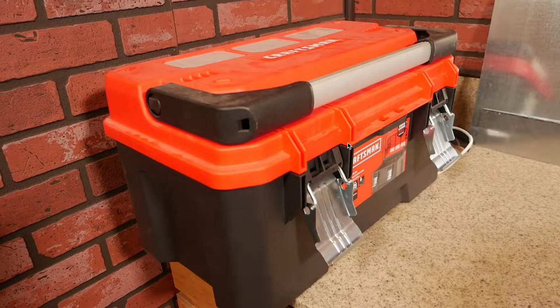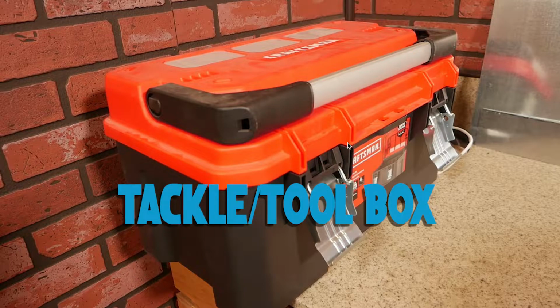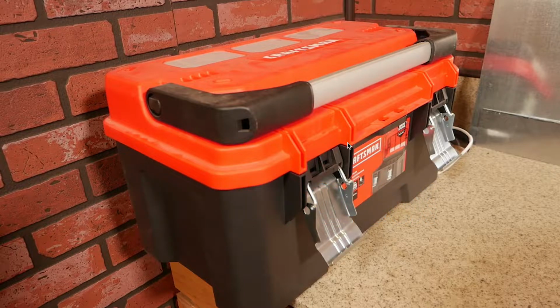All right, guys, we're headed on over to the workbench now. I'm going to talk about the CRAFTSMAN toolbox that I got. I pretty much got this to fit my 12 by 18 plate steel that I'm going to be putting inside of the box. This is awesome because it was a pretty big size. It comes with little compartments on the inside as well. I got this box just because it was big enough to hold my army. Great value too, it cost around 30 bucks.